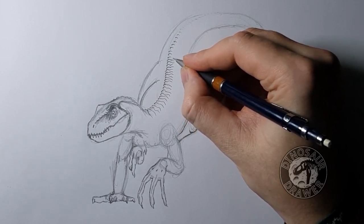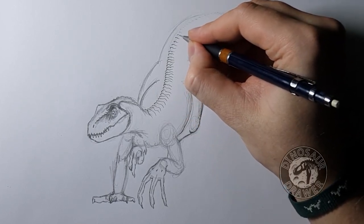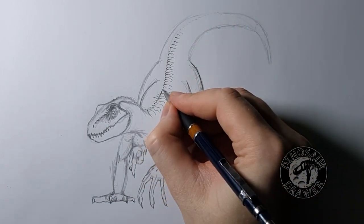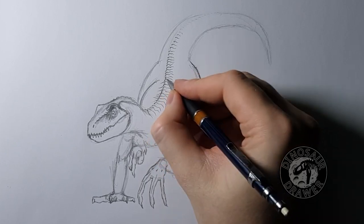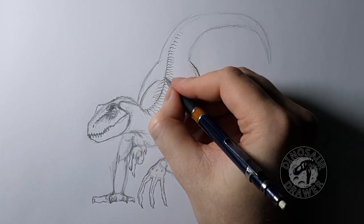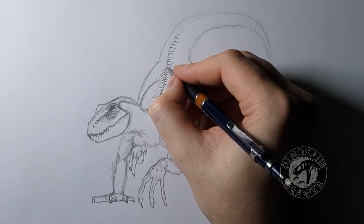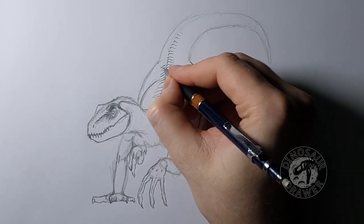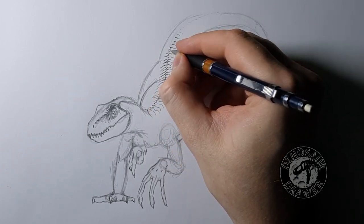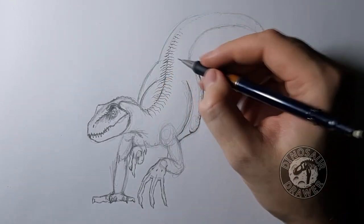And over here they just get very small, so we don't really pay too much attention to it anymore. And we want to do the same thing on the other side, but the angle from which they are coming is changing a little bit. So where they attach is a little bit higher or a little bit lower than on the other side, or at least that's what it would look like. We don't really see too much over there anymore.